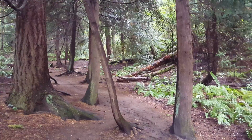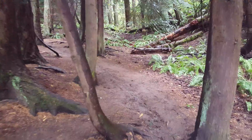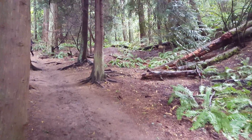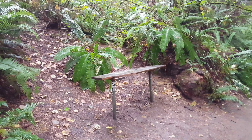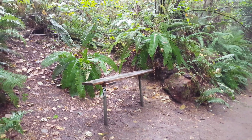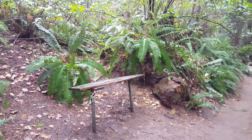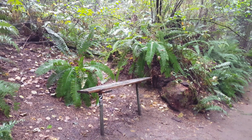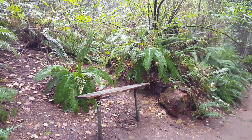Not at all. You know that part of the woods you come across and you're like, huh, this is something out of a Stephen King novel. Well, folks, this is something out of a Stephen King novel. Yay! We're about halfway up. It's a really sad little bench. We found the saddest bench of all parks. Also, it's a very tall bench that's broken. Would you sit on that bench? Maybe if it was dry, I would give it a little try, but it's not looking very inviting right now.